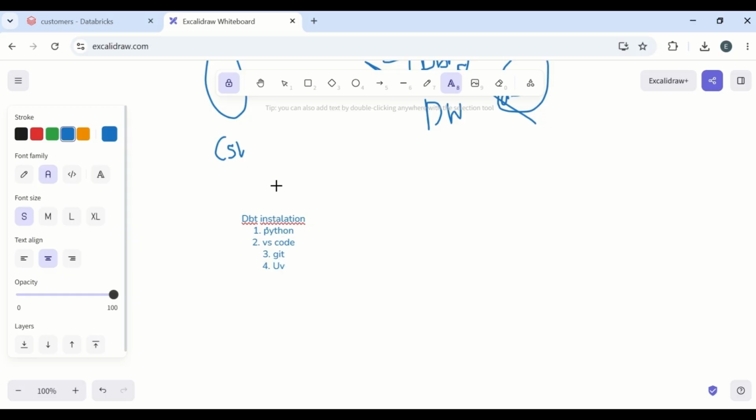So these are the tools that will be required in making the running of DBT very easy. So let's jump straight into installing Python.